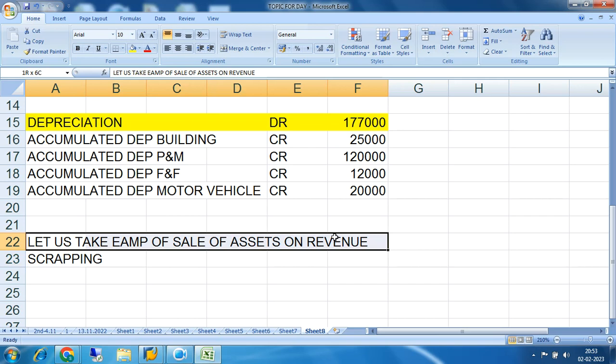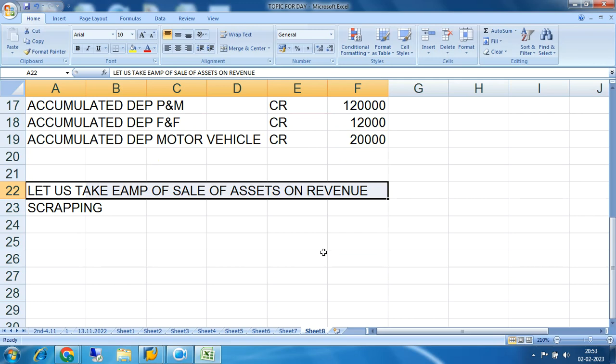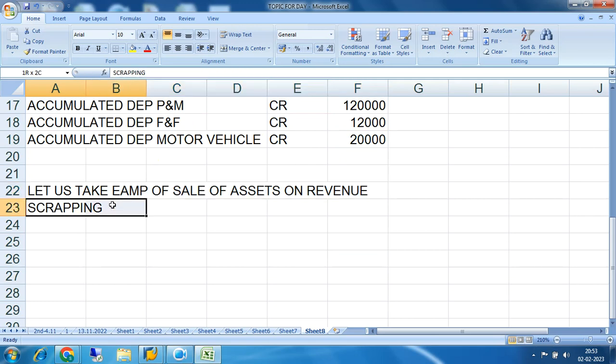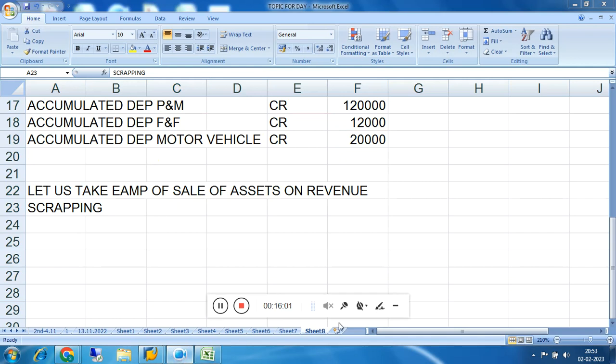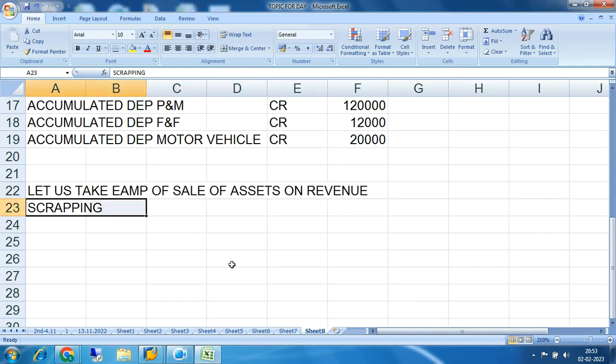But whenever an asset is sold to a third party, the second hand asset or removed asset is sold to a party, then it earns certain revenue. But any asset which is scrapped and thrown to the scrap yard, immediately no revenue happens.